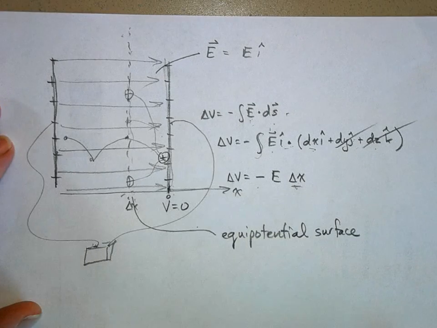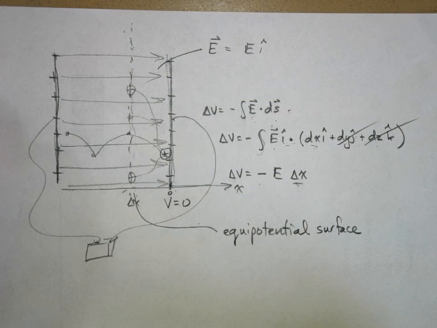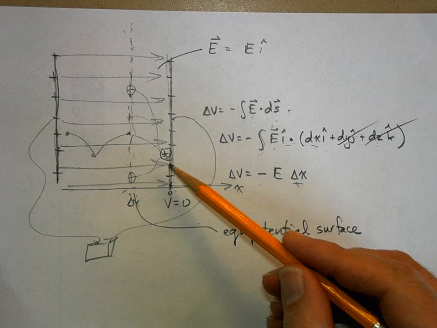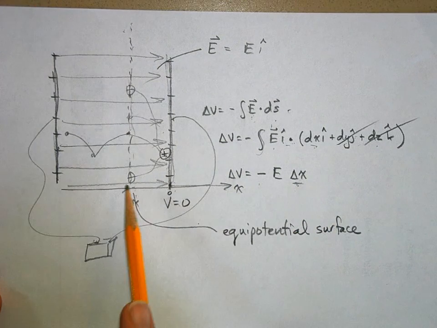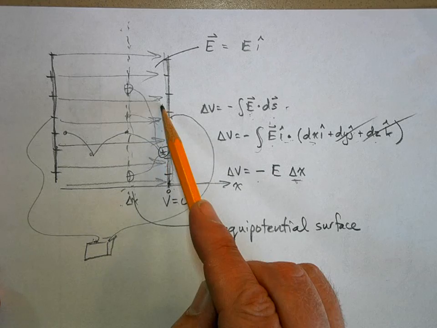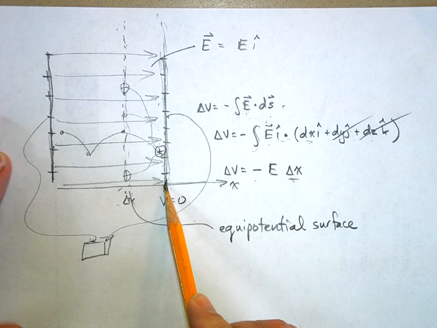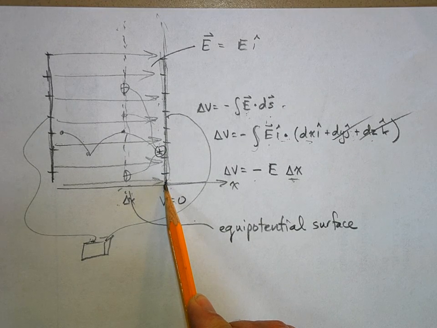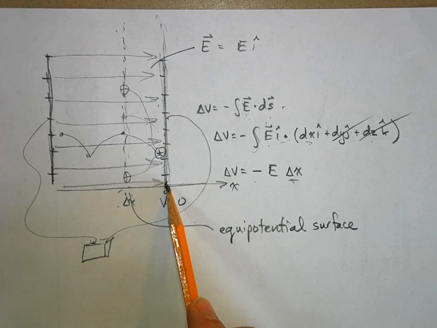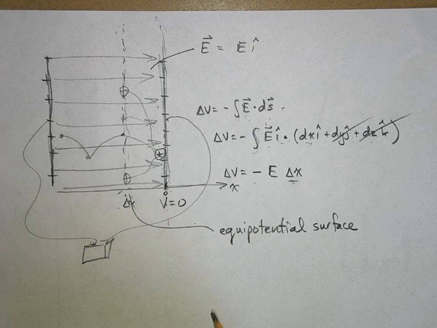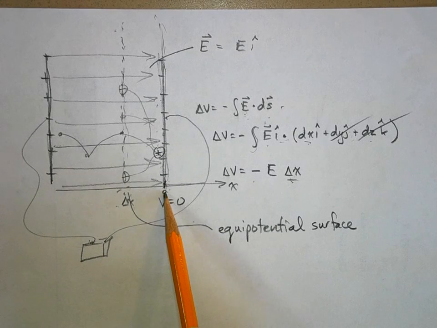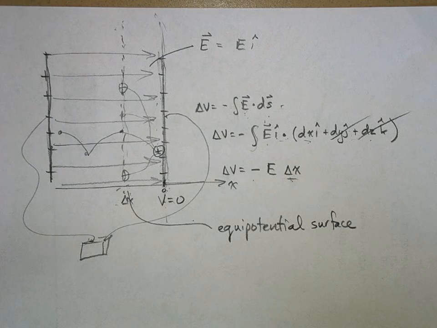Now, this is an idea that students often struggle with because it's all so abstract, but you have to learn to think like a positive test charge. Think positive, chargely, all right? I'm over here, and I have to work against this field to get over here. But no matter where I start, this is an equipotential surface, isn't it? The surface of this metal is an equipotential. What is that potential right here? Zero, because we said so, because we had to pick it to be something. By the way, we will have problems where we pick this to be not zero. It'll be convenient later on, but it doesn't matter.